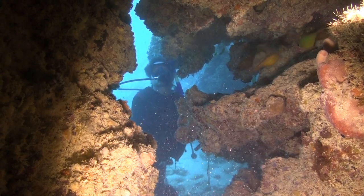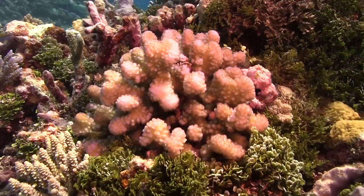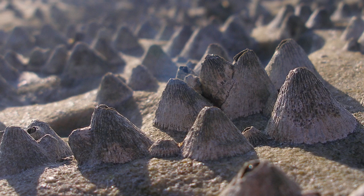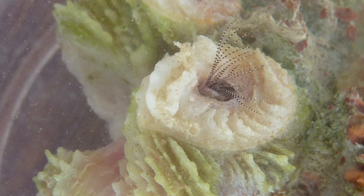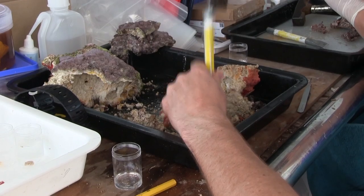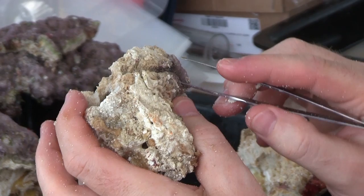Through surveying the crustacean fauna of the northern Western Australian coastline, there has been a noted switch between the inshore and the offshore barnacles found in association with other sessile organisms such as sponges, corals, and soft corals. On the inshore there is high abundance and high diversity — you'd rarely come across a colony without barnacles. On the offshore atolls there has been a distinct drop in the diversity and abundance of species across the board.